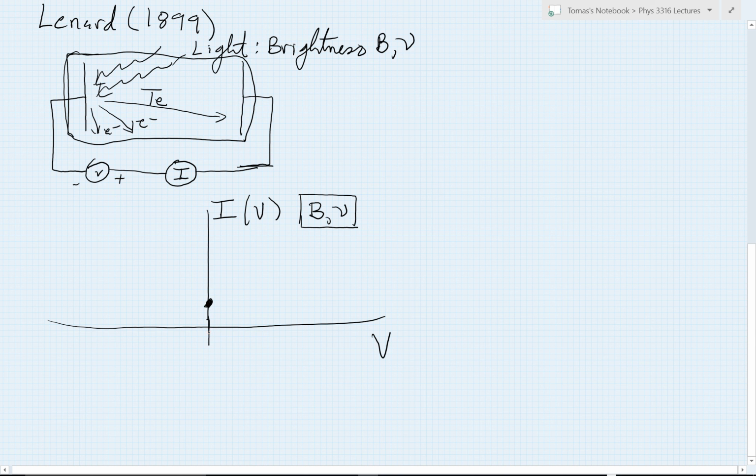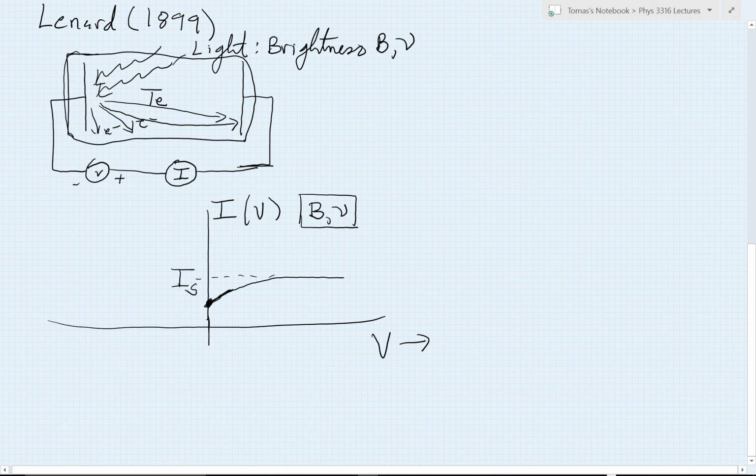Now, as I go to more positive voltages, I would be making my anode positive. That makes it more attractive to the electrons. So now, some of these electrons, which previously would just be running into the side of my chamber and not participating in my circuit, I can begin to bend their trajectories and pull them in. And so as I go to more positive voltages, making this attractive to the electrons, I can pick up more electrons, and my current will actually begin to increase. And that will go on for a while, but eventually I will saturate out at some maximum saturation current.